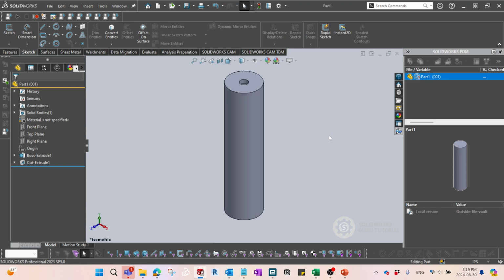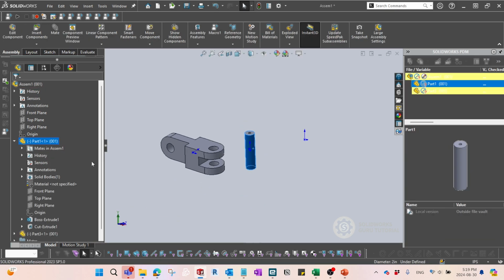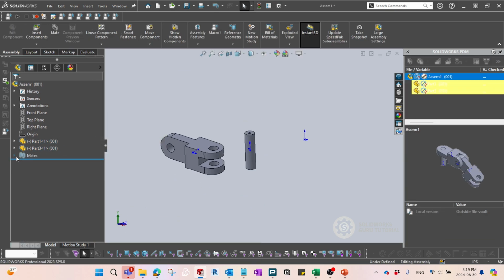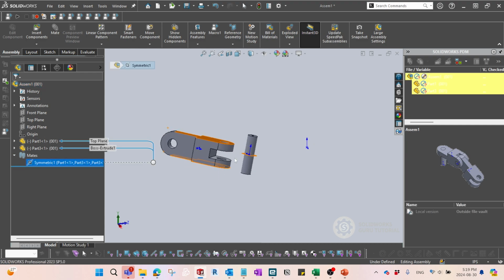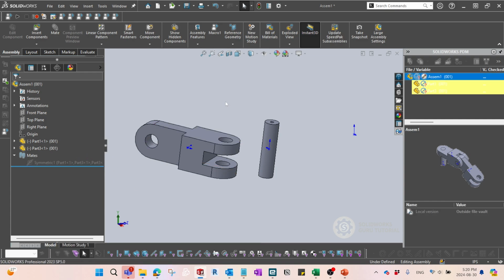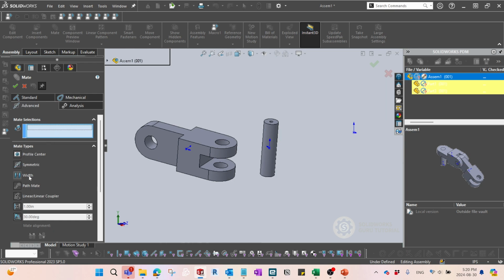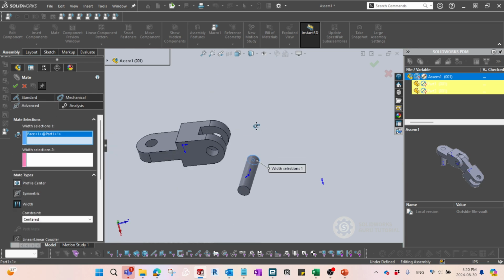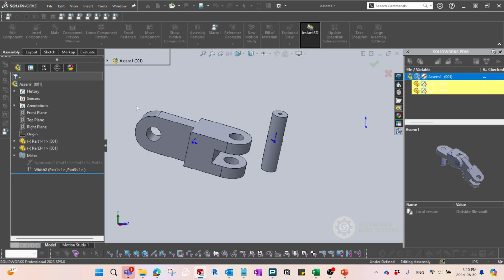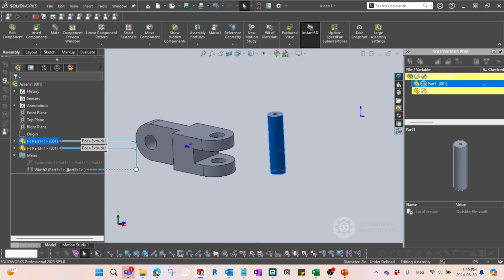Okay, I'm going to save it and close, and then come back to the assembly. Currently, if you go to the mating, there's a symmetry relation already assigned. This is the thing I want to show you. I'm going to suppress it and apply another width mating to compare both of them together. So I'm going to go to width and grab those two faces. Okay, this is good.